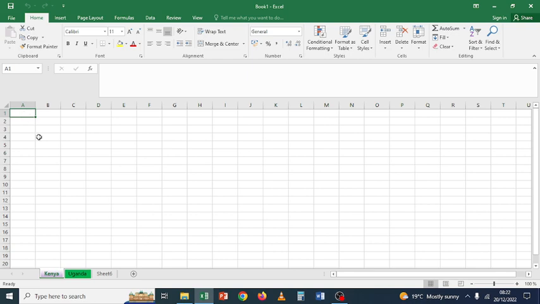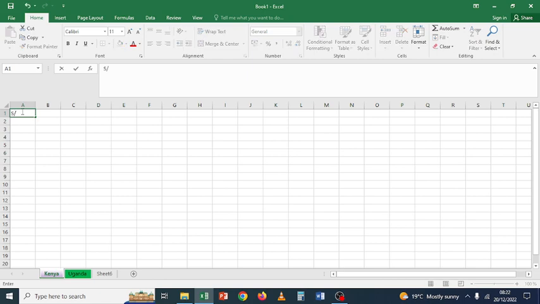Okay, so the information, or the data, which is entered in a worksheet, is entered by use of a cell. You enter it in the cell. The cell where you click becomes the active cell, and that is where the information you enter goes.